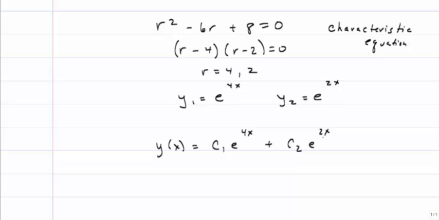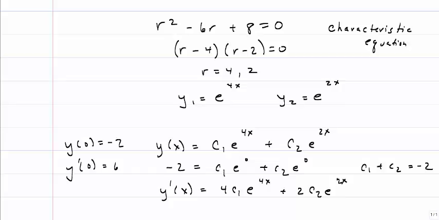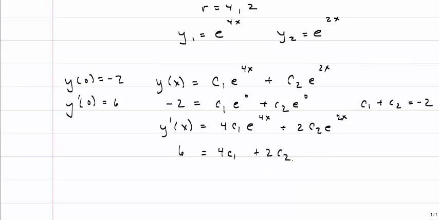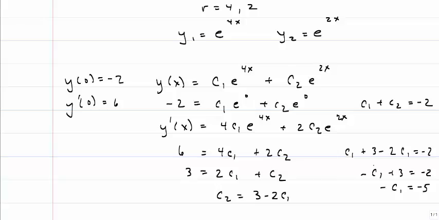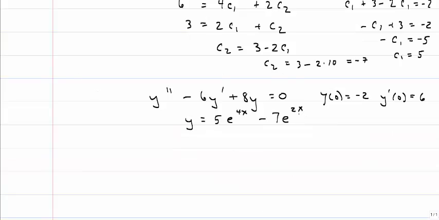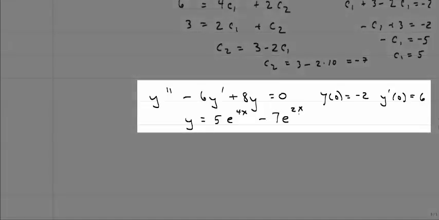Now what I could do is use my initial conditions to find my values of c. And in this first equation, I find that c1 plus c2 equal negative 2. Now if I take the first derivative of that equation, and now I look at what happens when x is equal to 0, I can go ahead and divide both sides by 2. I can solve the second equation for c2, and I can plug it back into my first equation to find c1. And I'll find that c1 is equal to 5. If c1 is equal to 5, that means c2 is equal to negative 7. And now I've been able to find my first second order differential equation. This original equation has a solution y equals 5 e to the 4x minus 7 e to the 2x.